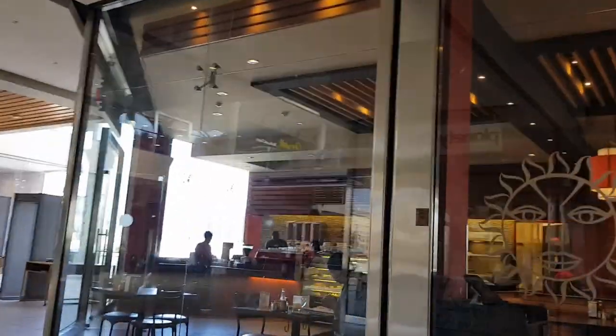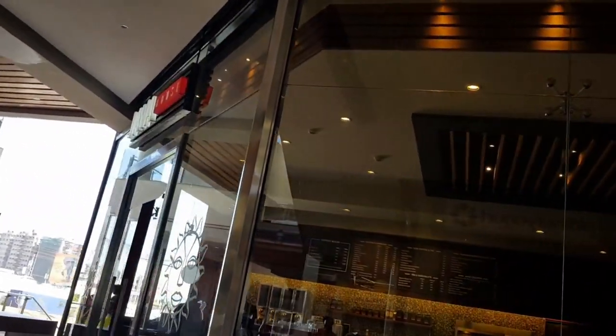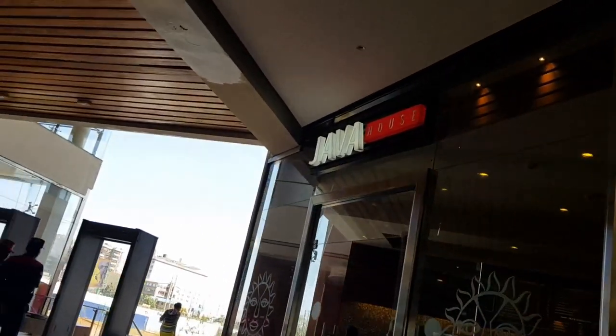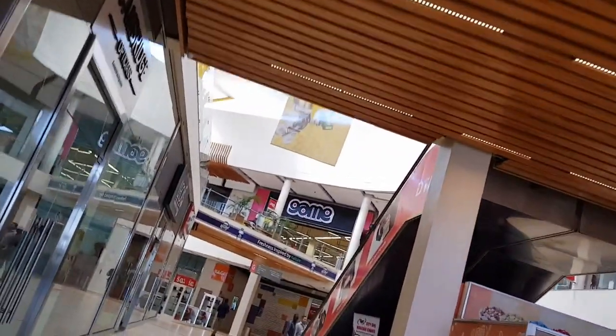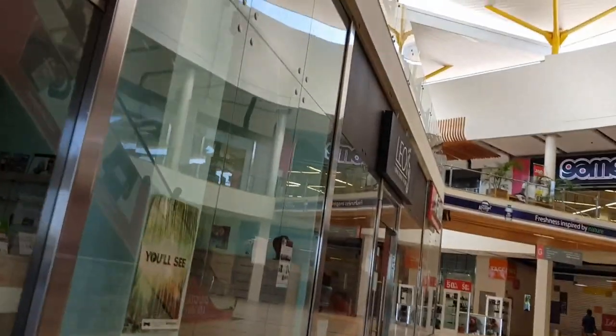That's Java House. Okay, so one restaurant has something in it. And there's Java Houses everywhere. American chain, actually, bought by Starbucks now, so it's still Java House, but it is owned by Starbucks. Want to go escalators? Yeah. Also, same company as Planet Yogurt. I don't know if Planet Yogurt is part of the deal. Maybe yes, maybe no. Used to be the same family.